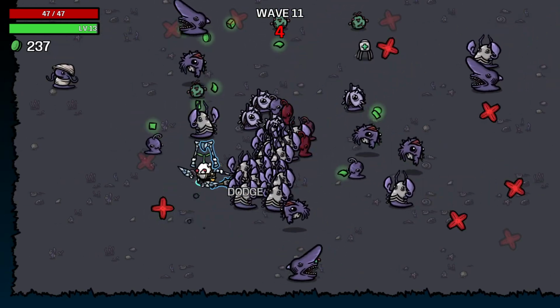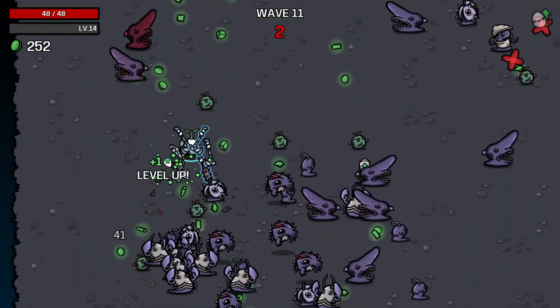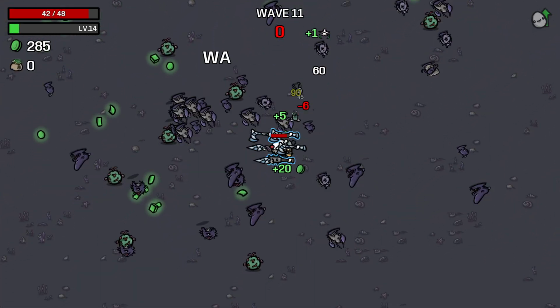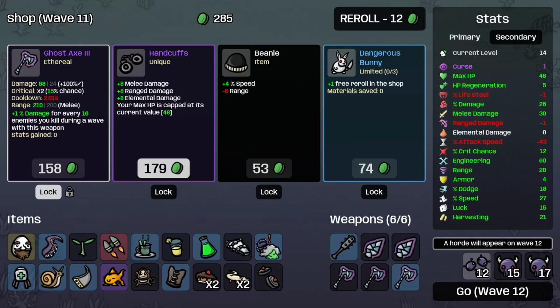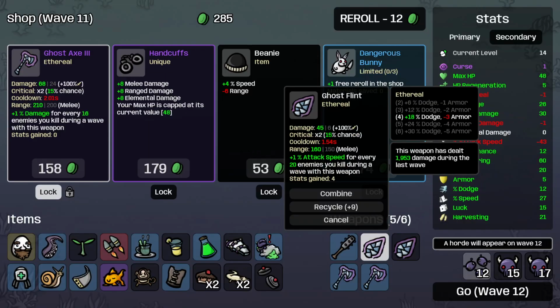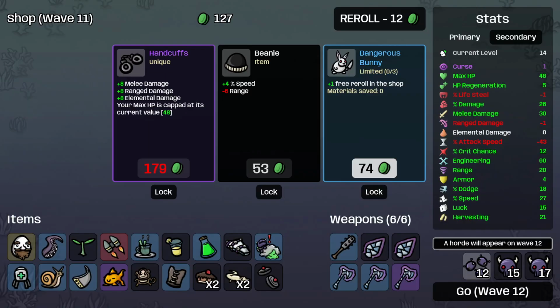And like turrets and stuff, more landmines. You know, I definitely could use more landmines. Like, I'm just not clearing the map at this point, and that's going to be a huge issue. Alright, we'll take the crit chance. We will take that. We'll take that.